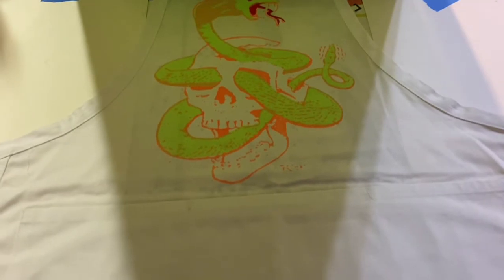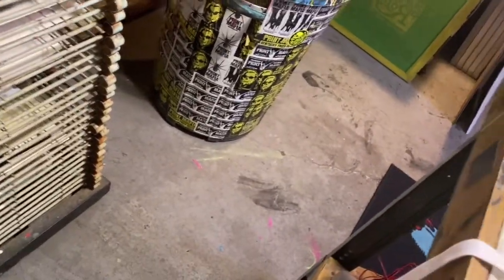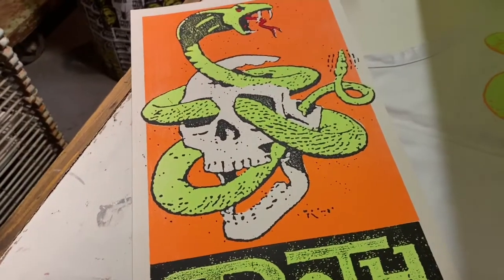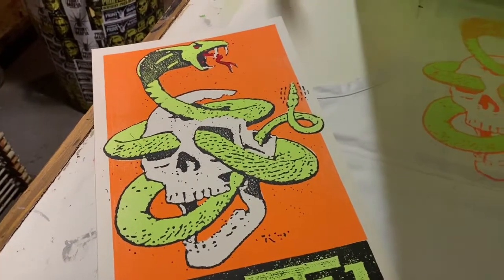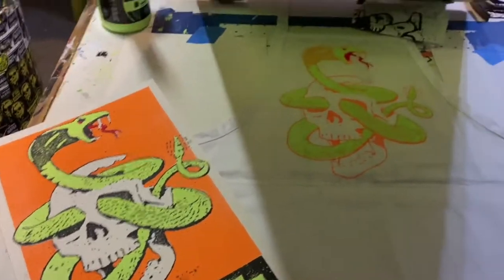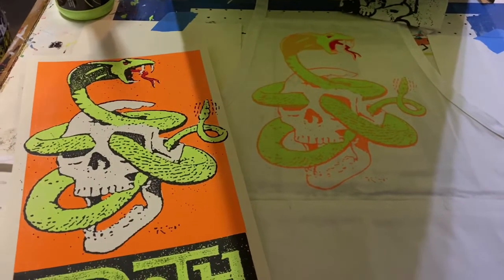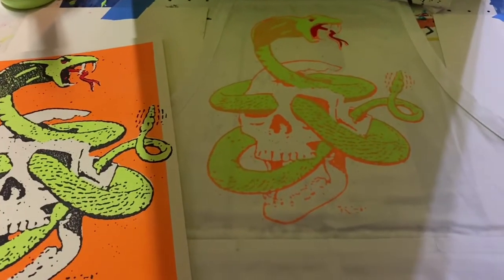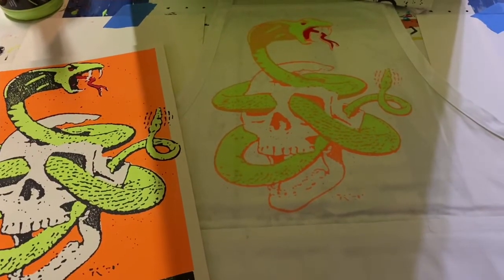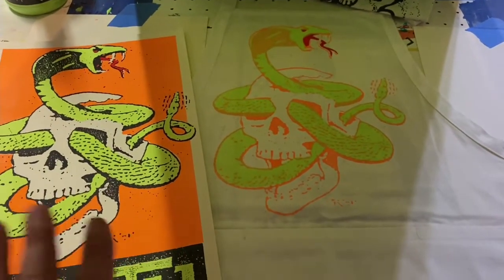Let me grab one of these prints to show you — here's the art print: green, orange, then red, then black last. That's the traditional print order, light to dark. But experimenting and doing things out of order is when you really learn — that green on top of that orange just looks so cool. Maybe tomorrow I'll do some one-of-a-kind variant prints if I can find time; I'm working on a commission piece right now.